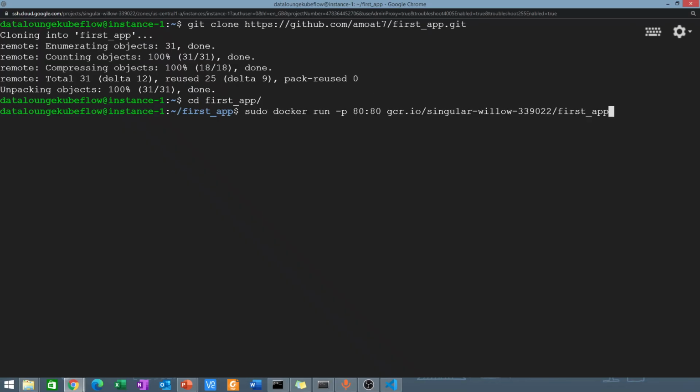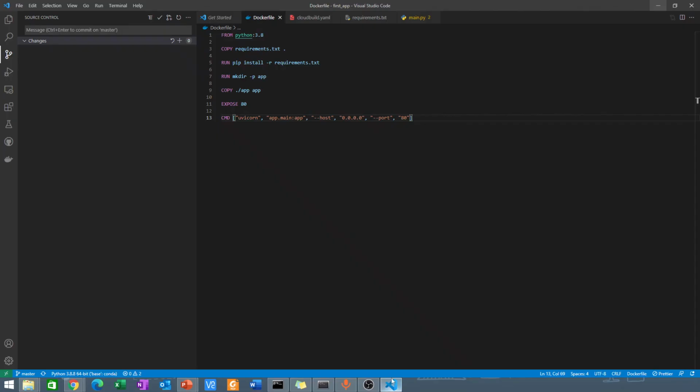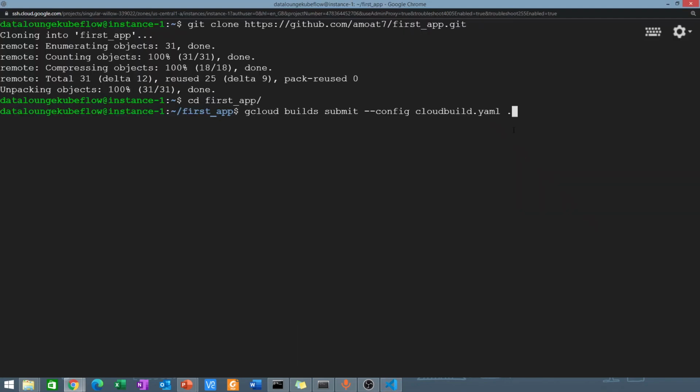So yeah, gcloud build submit. So let's build that again. Just make sure that you corrected that error where it was just host, but it's supposed to be dash dash host, right?